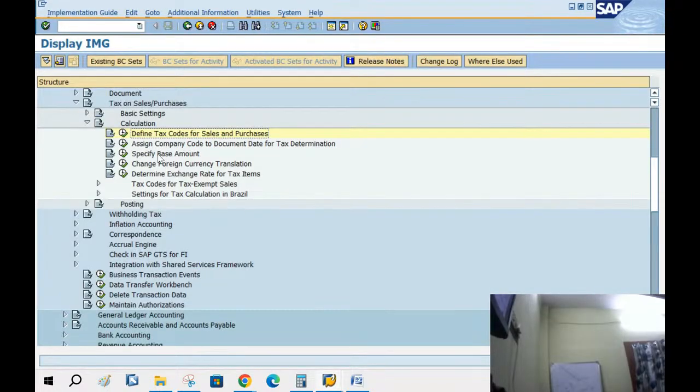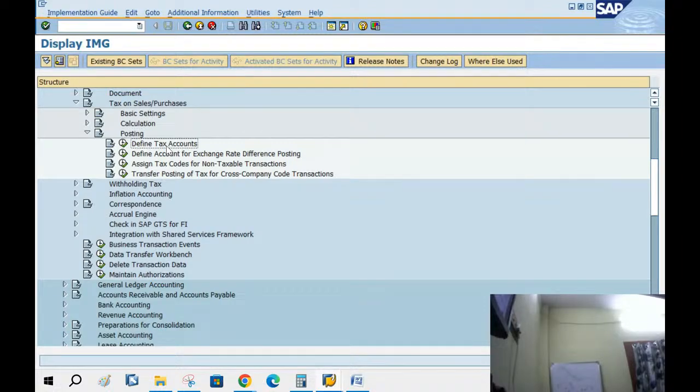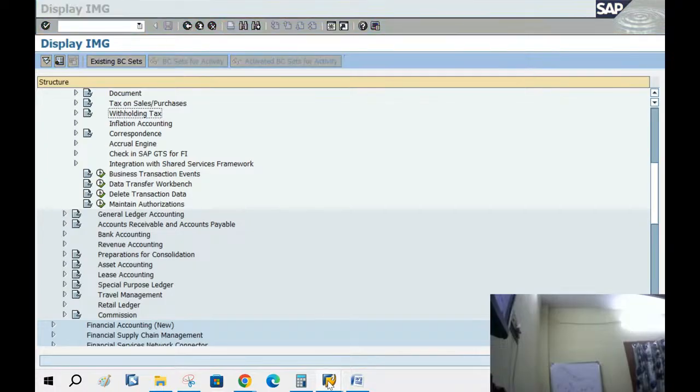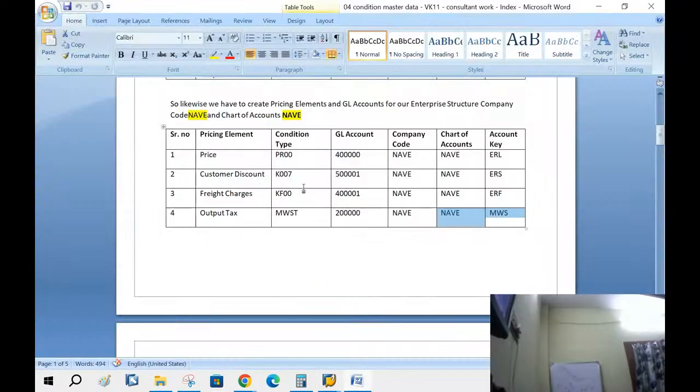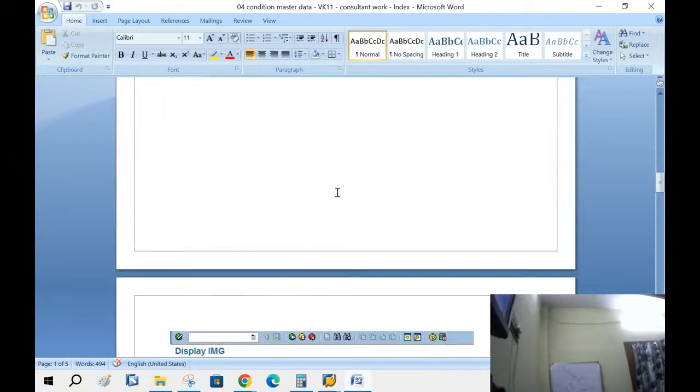Clear? The fourth step, assign company code for document date for determination. You write down this has to be done for every enterprise structure. And the fifth one, define tax account, to be done. Am I clear? So I have done with the FI consultant work. Clear?